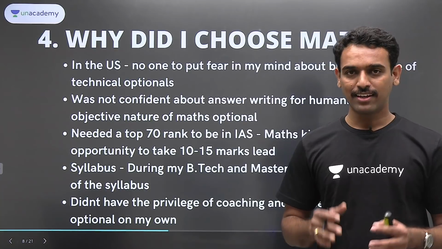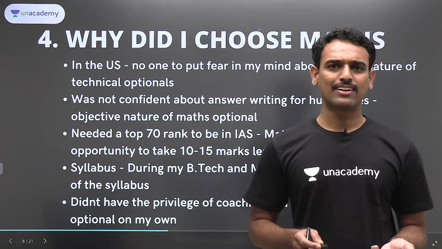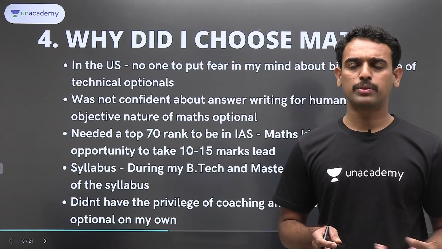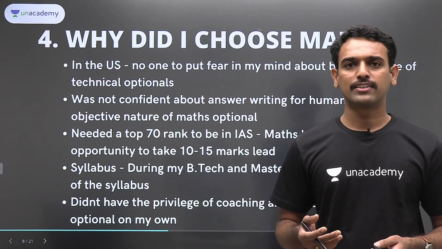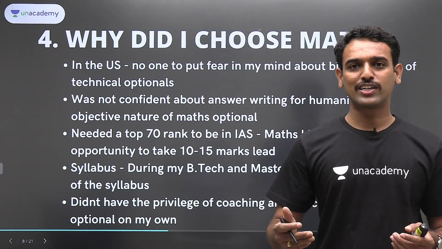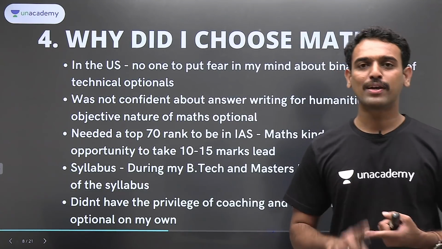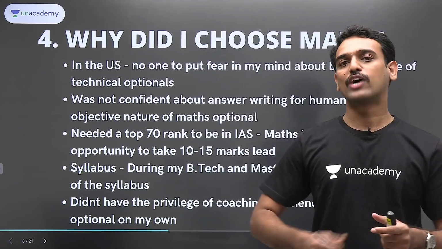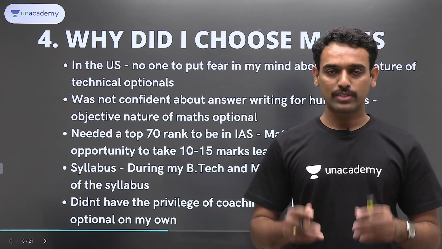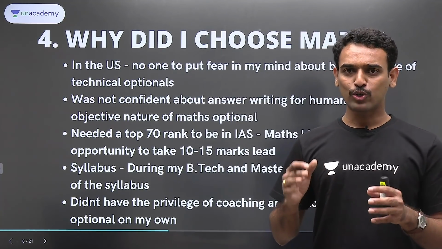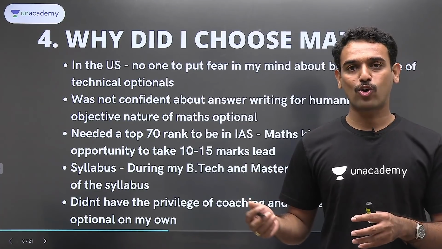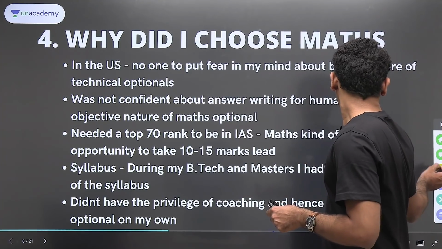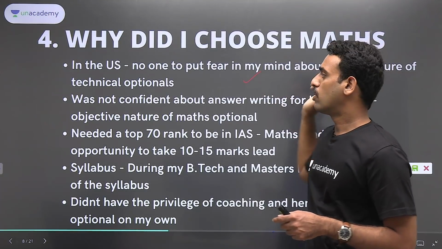It was 2018. I had a lot of maturity, and then I decided that what is the point of getting into an interview round if I'm not able to clear that examination? I would be in much more depression if I'm not able to clear that examination. It is fine if I don't go to the interview, but if I go to the interview, I need my name in the list, and if possible, I need my name among the top 70 rankers in the list, so that I don't have to go through the entire process again. So this maturity and the lack of toxic advice helped me to choose maths as an optional when I was in the US. So that was the first thing.